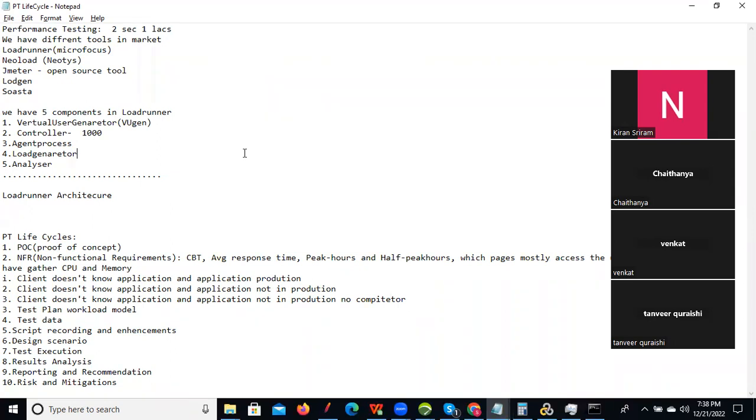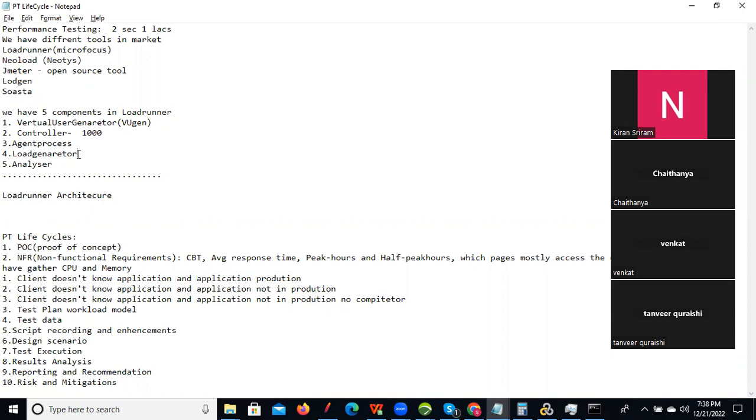These things we can configure in the load generator. For 1,000 users, how much memory utilization, how much RAM will be used, we can find out in the load generator. Yes, we need to assign some memory for the load generator. That is why we need to add the load generators in the controller.